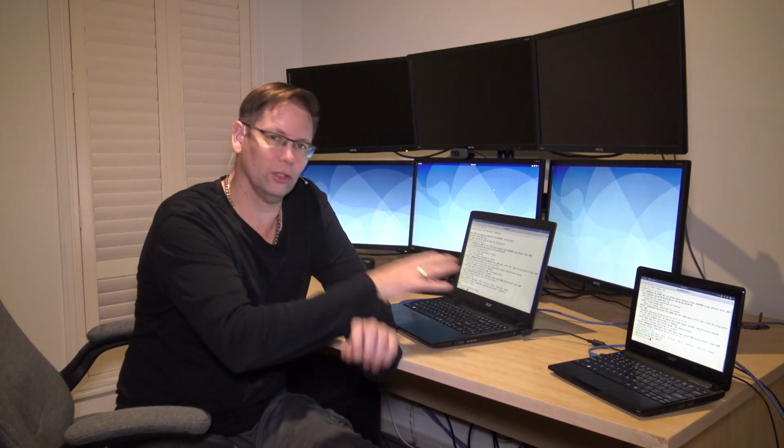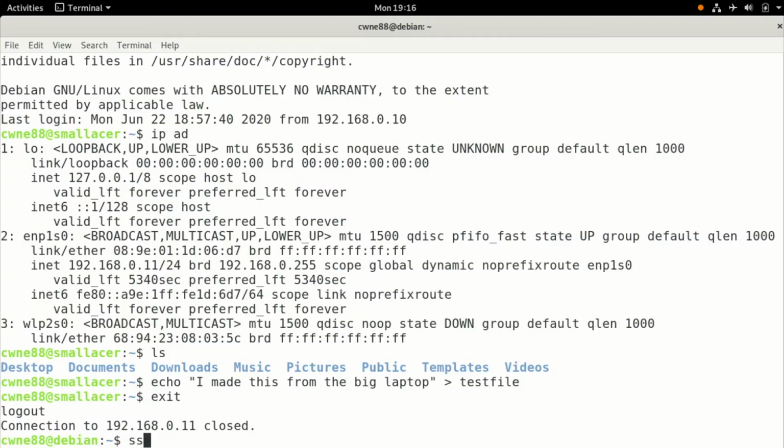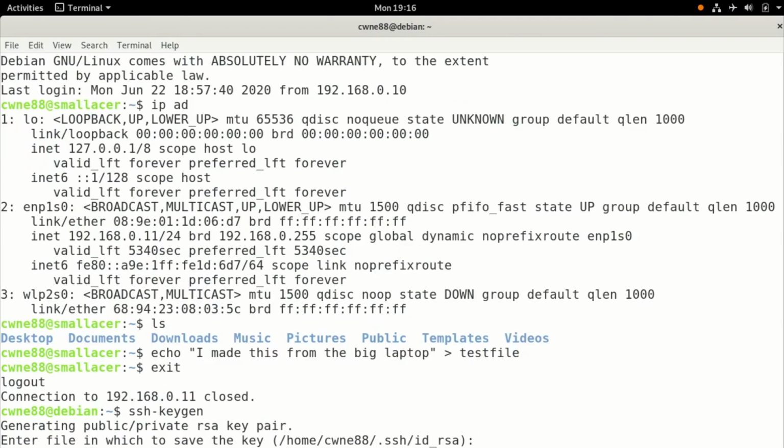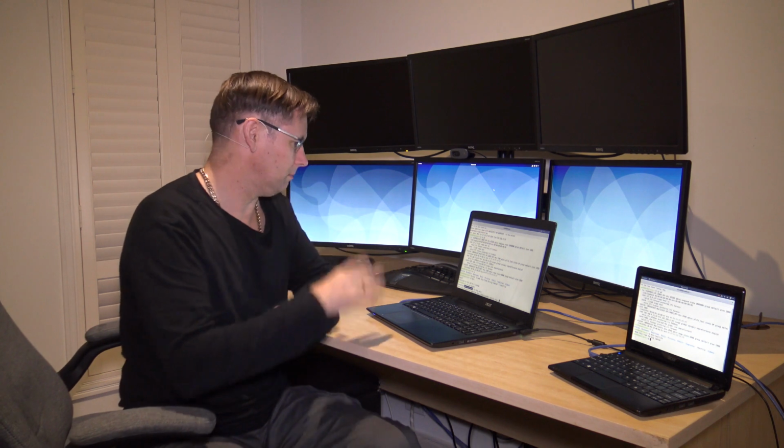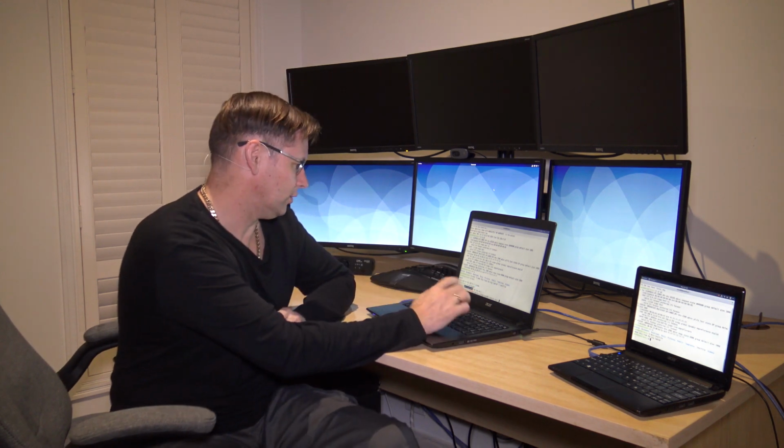Now that's all good and well, but I used a password to connect to that, and it's not the only way you can connect. You can generate some keys and just use them instead, so you don't have to type a password. So to do that, we just run ssh-keygen, okay? And you'll see it's generating a public-private key pair. We'll talk a lot more about that in the future for sure. But basically, it generates two keys, one that you give out to others, that's your public key, and your private key, which is kept here. And they're mathematically tied, okay? But again, we'll go through that further down the track.